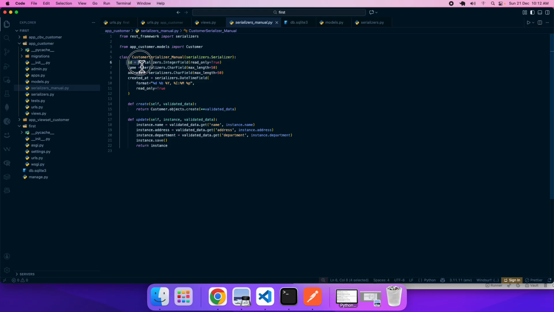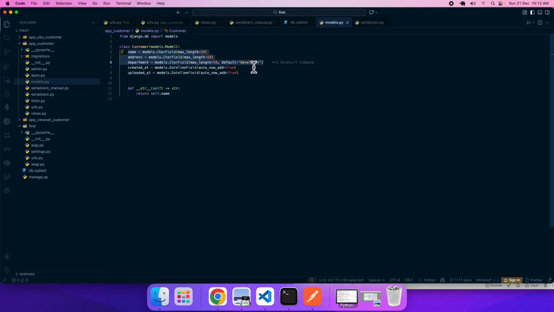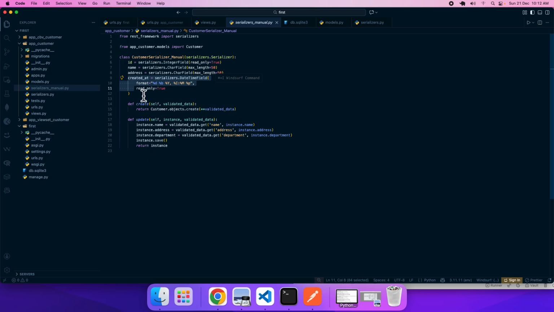So if you look over here, the ID is going to be auto generated. That's the reason it's read only, because we are not going to edit the ID. The date and time, as you can see in the model, is also going to be auto generated. So for that reason we will just use date and time for the purpose of reading only, and this is the format by which the date time pattern will be shown over here. Okay, so we have to mention this separately. Along with this, we also need to mention the create method and the update method for performing save and update if you are using serializer.